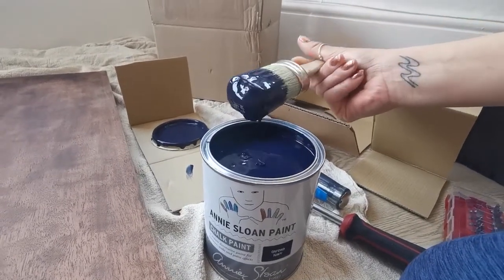This may be taking longer than expected. The varnish requires a lot to remove it, and I ended up doing some sanding just to get the last bits off, which isn't ideal indoors — but you've got to do what you've got to do. I'll worry about the dust later. I also need to figure out what I'm doing design-wise, because actually I quite like the look of the wood. People say it's a sin to paint good quality wood, so I'm not sure yet — I'll let you know.